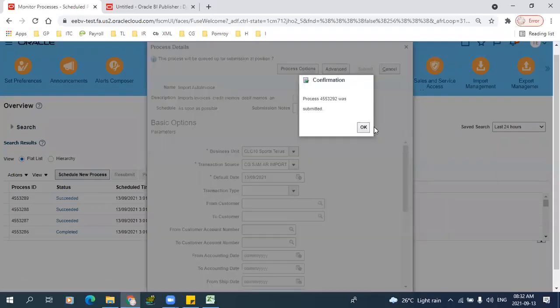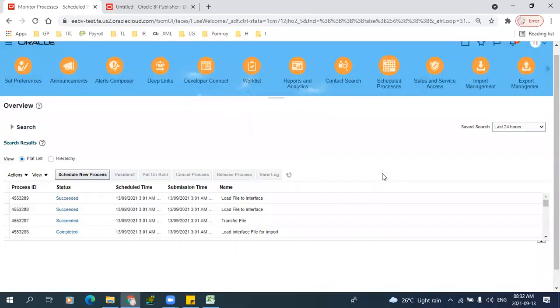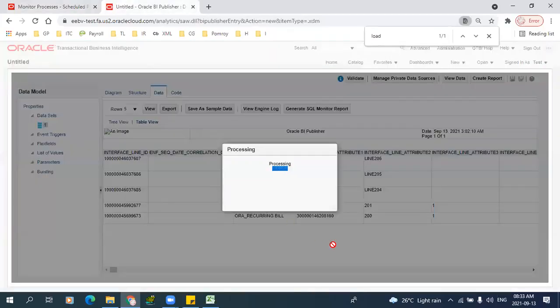And submit the process. Auto invoice completed successfully. Now it is generating the execution report for us. Now you can refresh the data here.